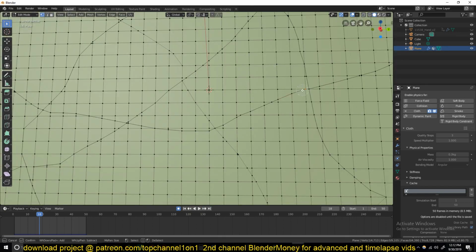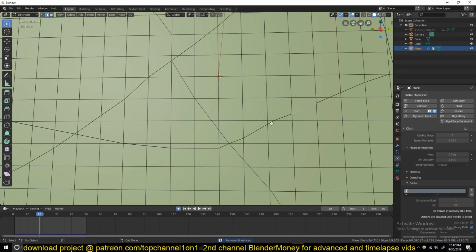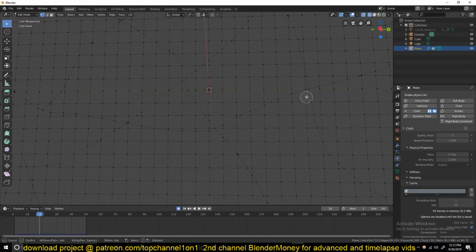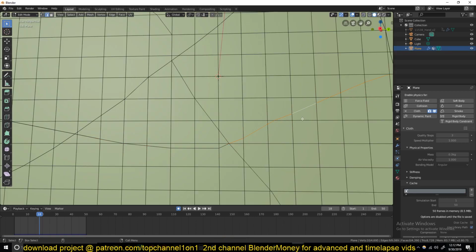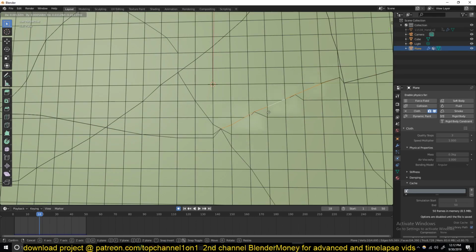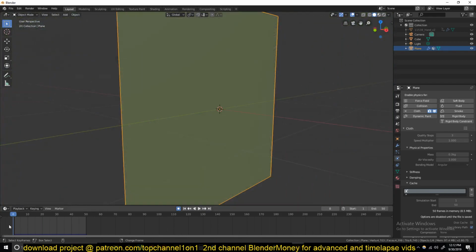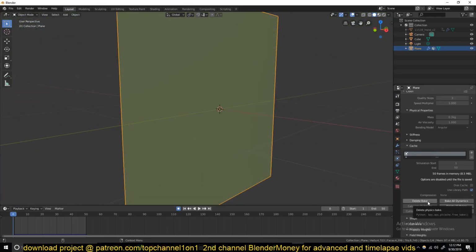So if you don't want a cut, you can just select those edges that make up that cut and Alt M to merge by distance, and that will get rid of that cut. Actually didn't. I think make sure you're selecting in wireframe mode so that you can select those cuts, those vertices, and then Alt M merge by distance, and you should see that they have removed some vertices, and essentially what it has done, it has reconnected that area. So now if we play back again you have to rebake this, delete cache, then bake again.